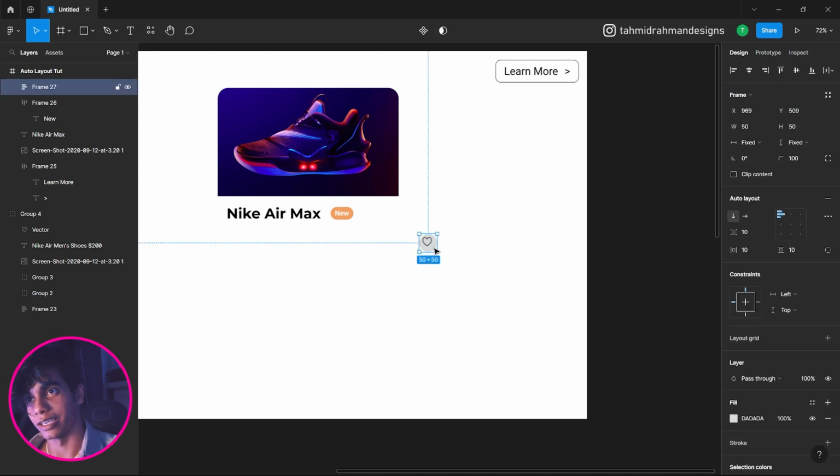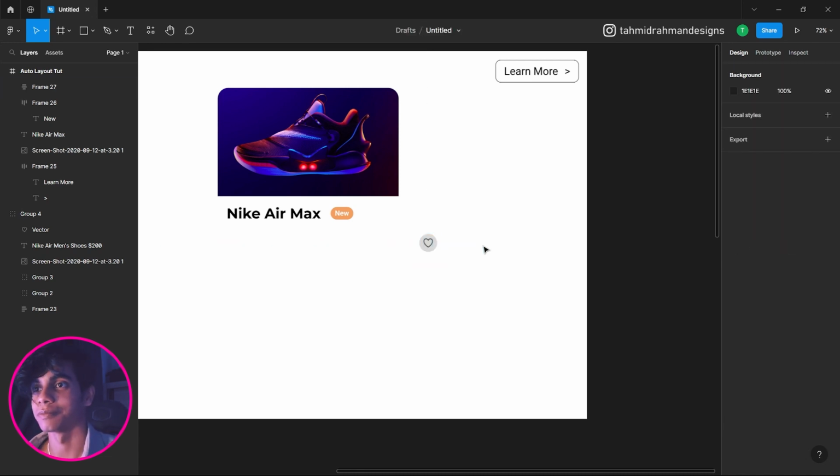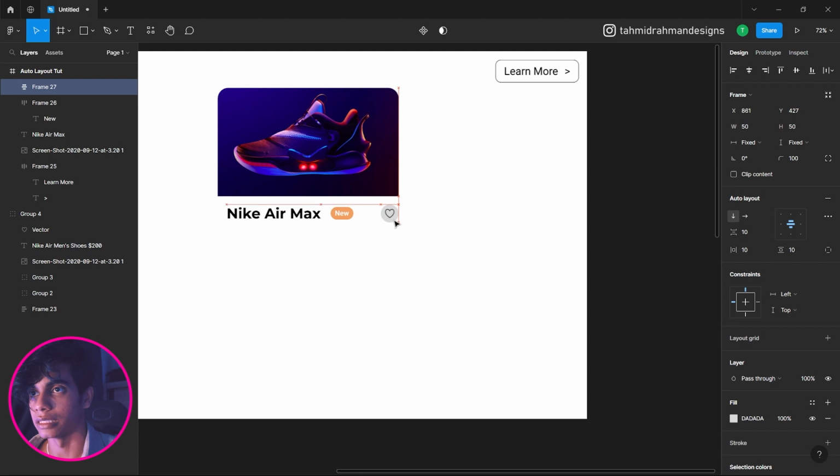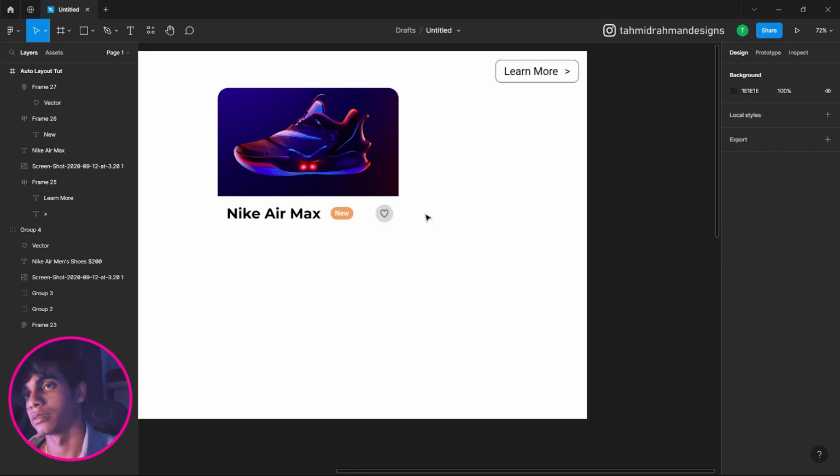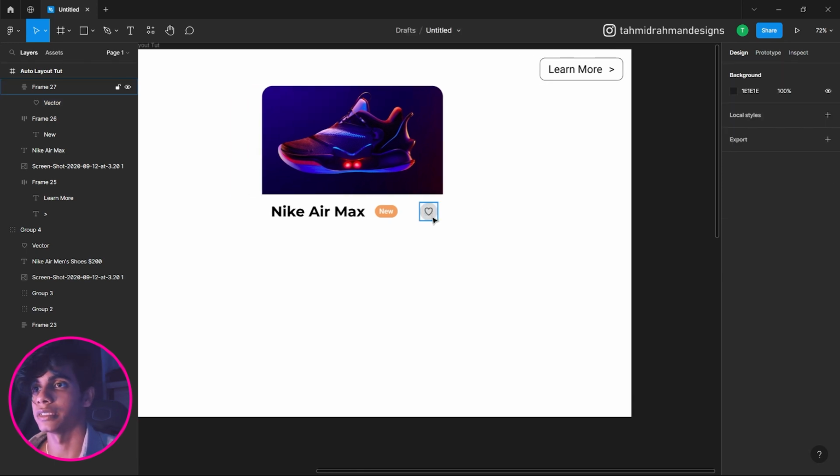Now if you notice over here, the icon is aligning to the top left side and we want it to be centered. If you do this, it will come to the center, but not horizontally. So in order for us to bring it horizontally, we're going to be going back here and putting it into the center. Now that's all we need to do. After that's done, I'm going to put it here. I think I can actually make the icon size a bit smaller. Okay, perhaps that's fine. I'll leave it as it is at this moment.